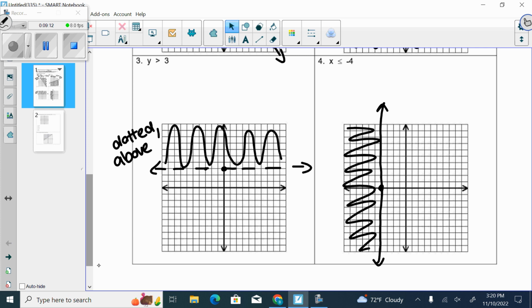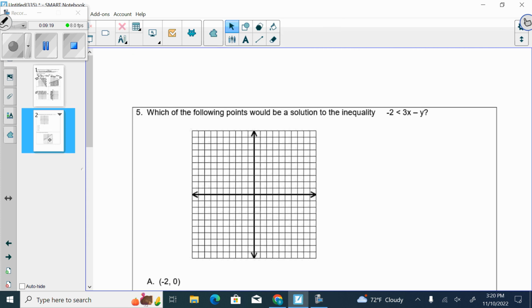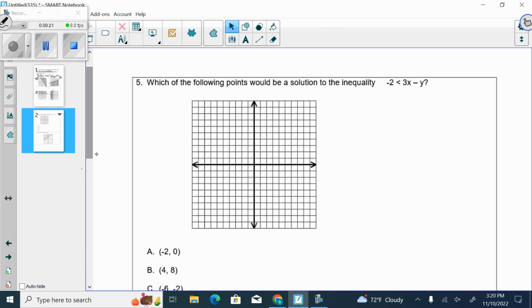All right. Okay, if you will flip it over onto the back, we just got 2 more to look at. Okay, so number 5 says, which of the following points would be a solution to the inequality? So remember, we talked about this yesterday. To be a solution, it needs to be inside of our shaded area, right? Okay, so I need to graph it first, but is it ready to be graphed the way it's written right now? No, because we want it in y equals mx plus b form, right? So I need the y to get over there by itself.